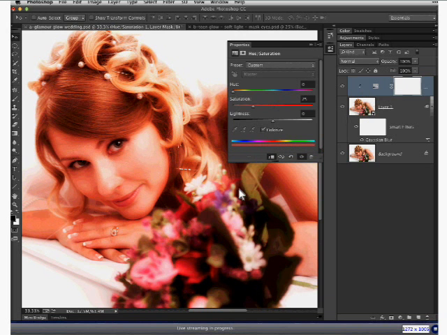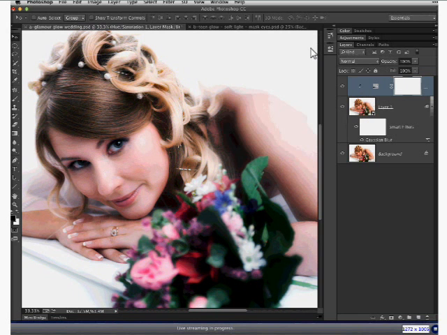So now let's just drag the Hue slider, and you can see the colors changing in the image as I do that. Typically with this technique, you're going to want to have the Hue slider somewhere in the blue range of colors here. It tends to look better that way, but by all means, experiment on your own. But I like the way this image looks when I grab my Hue slider and drag it over to the blue range of colors.